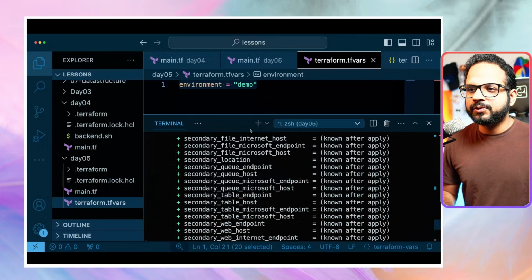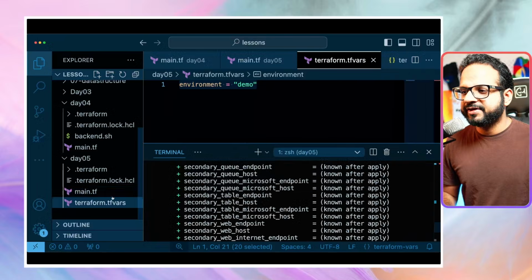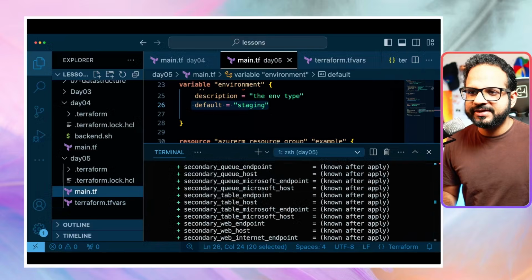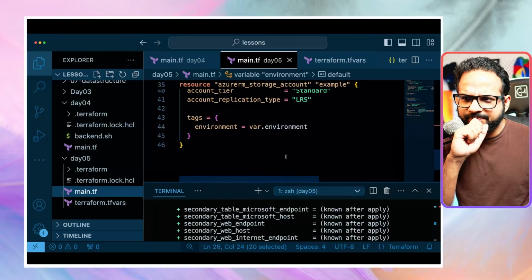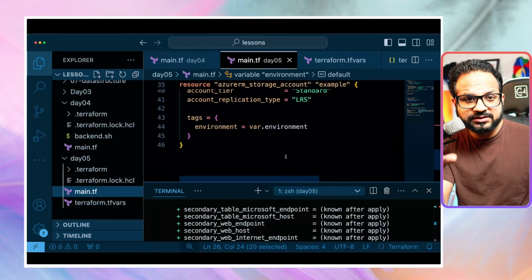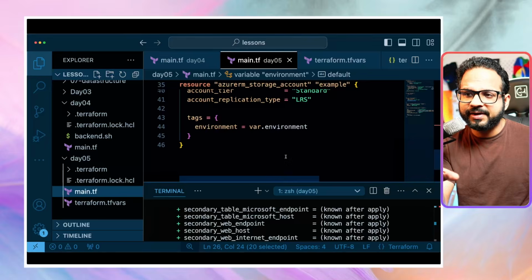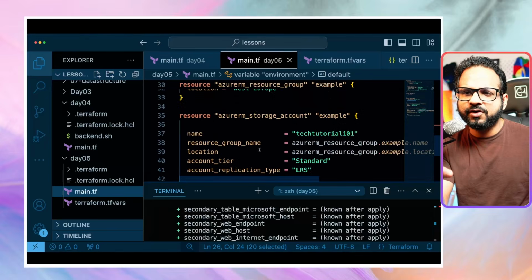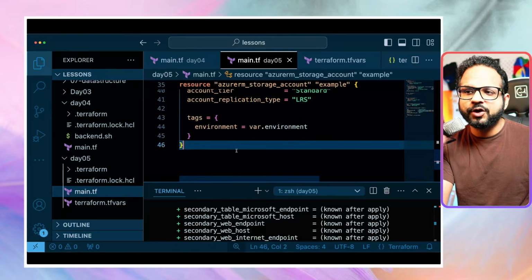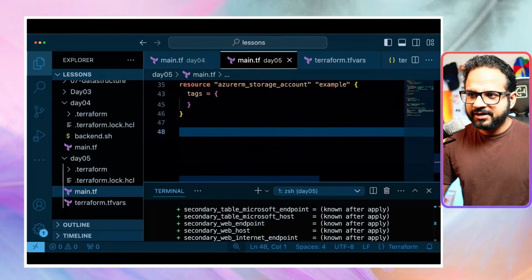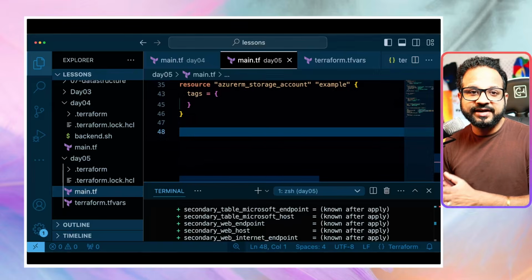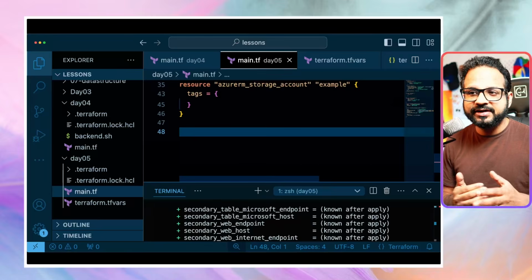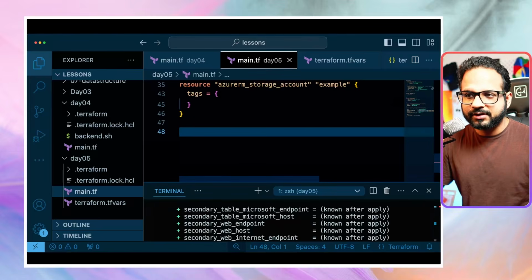Now let's go back to output variables. What are output variables and why do we use them? Let's say we want to use something as an output of this terraform plan or terraform apply. We want something to be printed on the screen when you run the commands. So for that, you use an output variable. How do you use it? For that, you don't have to do the definition and initialization separately. You can do that in one single go.